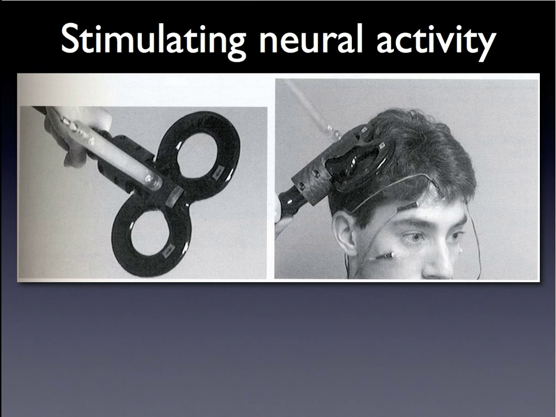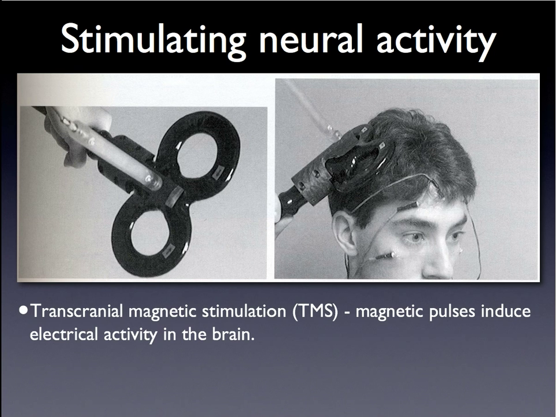It's pretty cool. Now, we can't do lesions in humans, but what we can do is we can simulate that by using a giant magnet. Transcranial magnetic stimulation creates a magnetic pulse that temporarily disrupts electrical activity in the brain. It's not so much that it would cause a seizure or any damage, but it's just enough to confuse neurons in a temporary state. Now, it's not very specific.